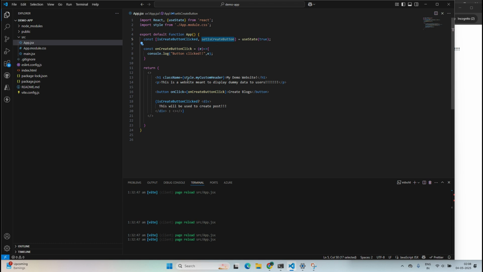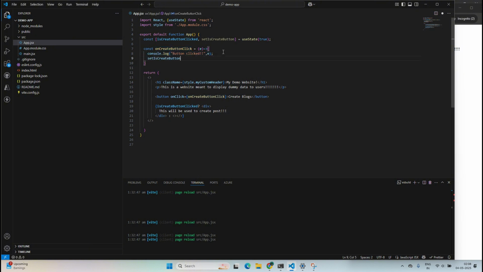And we want this to happen on button click, right? So we have attached this event handler method on button click. We can call the setter method here, and we can either pass true to display it, or we can pass false to hide the div element.